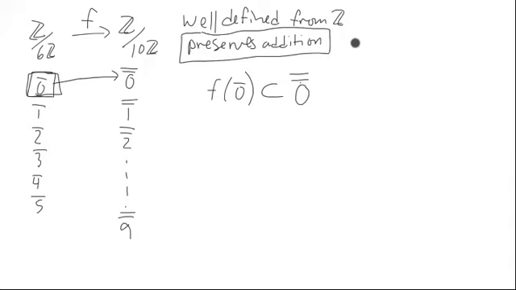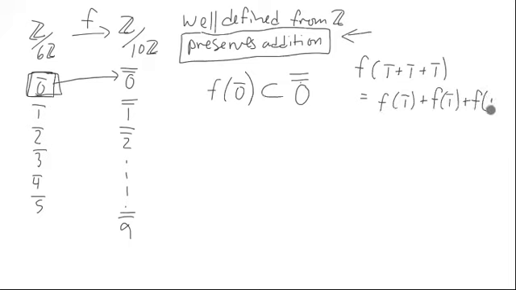Now, also, let's take a look at this idea of preserves addition a little bit and take a look at something like this. What is this going to be? Well, since addition is preserved, this is going to end up looking like something like this. Addition in the domain turns into addition in the codomain after we take images of each domain element individually, and then we add them up as follows. Notice that this is simply just tripling f of 1 bar.